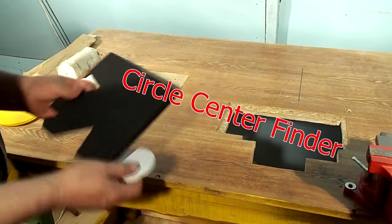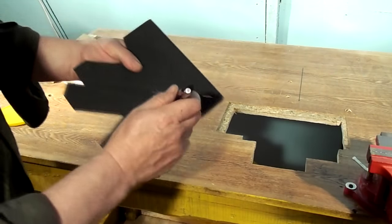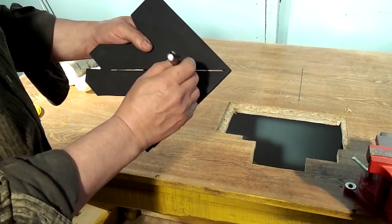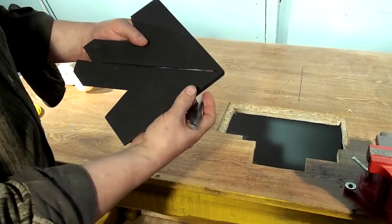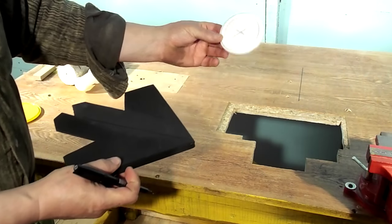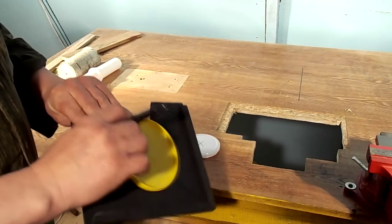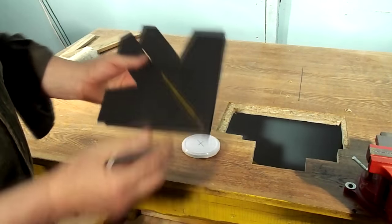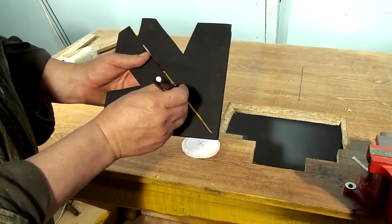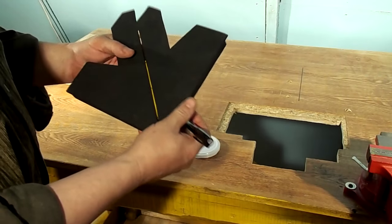Today I want to show you one simple homemade device. This is called the center circle finder. Sometimes you need to drill a hole exactly in the center of the circle. This tool will help you determine this point.